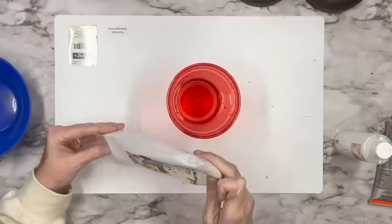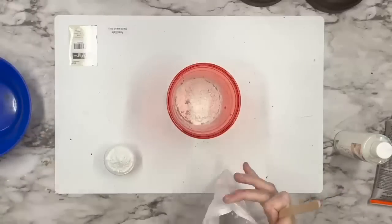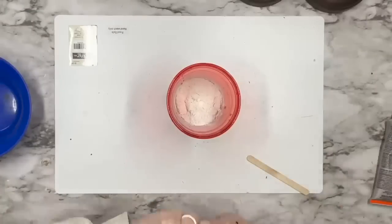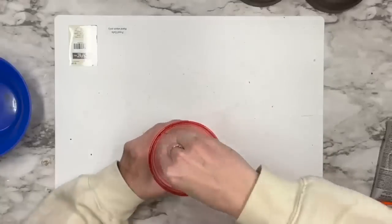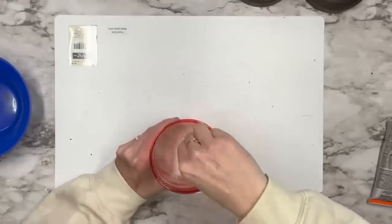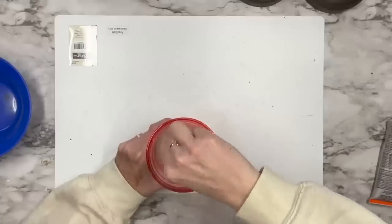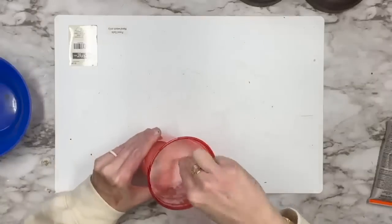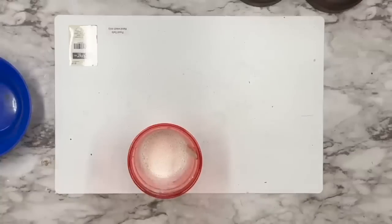Now, okay, here we go. I had put equal parts warm water and the milk paint powder. I mixed it up super good. And you guys, I even called Brie before I did this. Did you see that? That was two tiny drops of the bonding. I got direction from her, and I did exactly as she had told me to do. And then I let it set. And you guys, I let this milk paint set for over an hour and it would not thicken up.